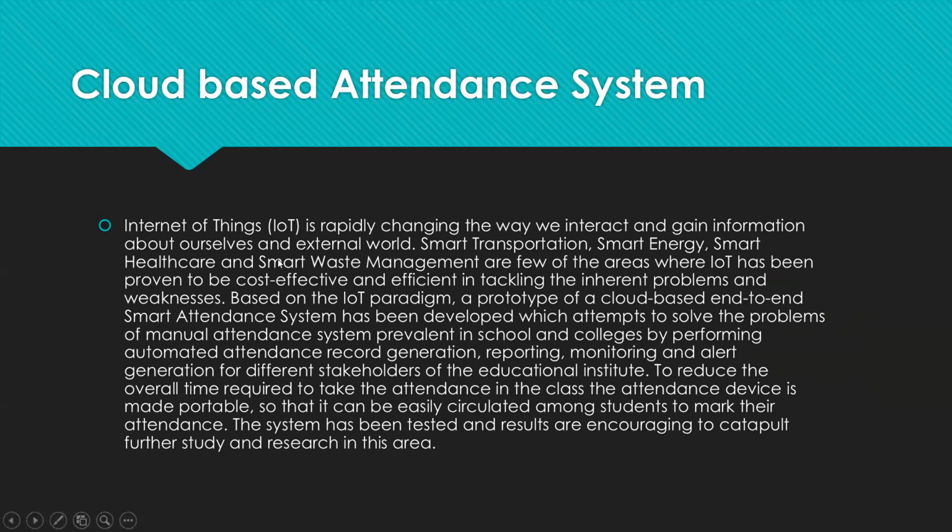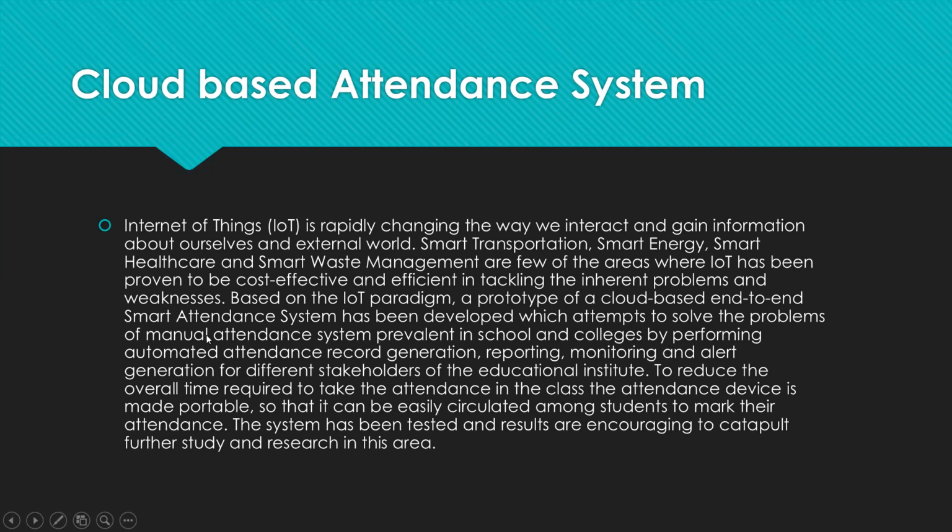Okay, Internet of Things. Internet of Things is now rapidly changing the way we interact and gain information about ourselves and the external world. Smart transportation, smart energy, healthcare, everything are a few of the areas where IoT has been used. IoT has been proven to be cost effective and efficient in tackling many of the problems and weaknesses. Based on the IoT paradigm, a prototype of a cloud-based end-to-end smart attendance system has been developed, which attempts to solve problems of the manual attendance system, that is marking in the book, which was done manually. To overcome this problem, this cloud-based attendance system was introduced.